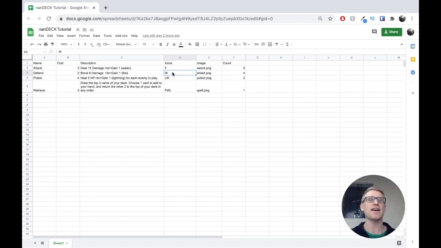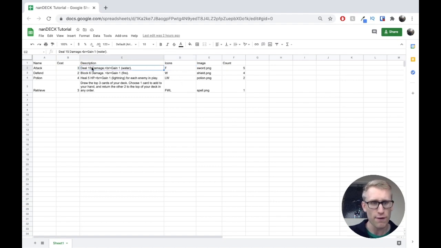In nanDECK, it's going to then be able to recognize those and convert those into the icons. Now, the icons are just a single letter here. That technically isn't a constraint. Really, the only constraint is that they all have to be the same number of letters. I would recommend using one letter unless you maybe have so many of them that it's going to be hard to use all the different letters, or it's just going to be clearer. Maybe if you use 2 letters as the key, you'll just have to specify that in the nanDECK directive. So that's the first piece here.